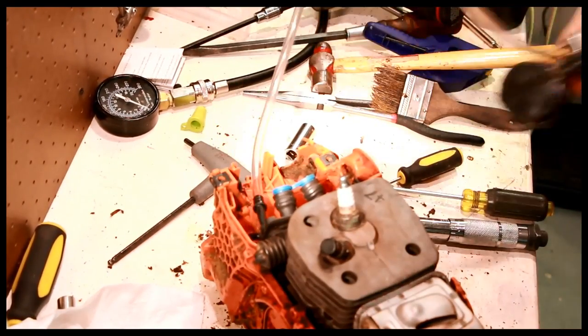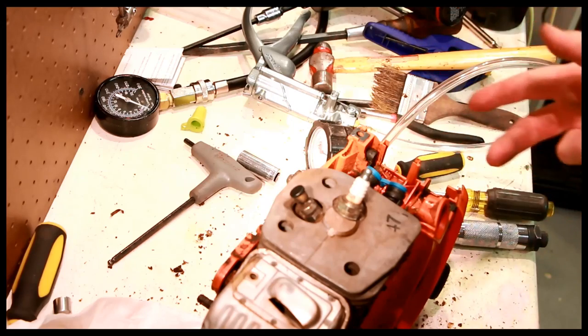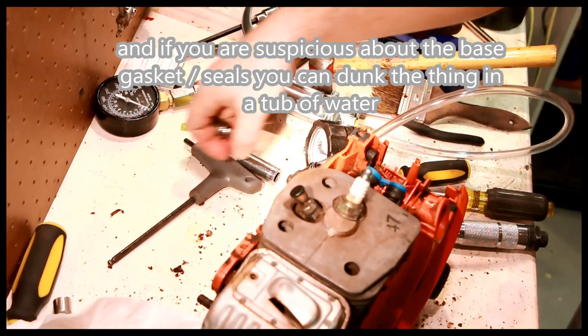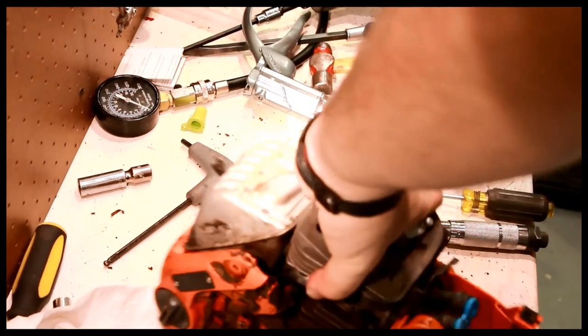Most likely straight gas. Usually what happens to these. So we've pressure tested both crank seals, and that is not the reason that this saw died. There's no air leak there. So now we have that piece of information, we can continue breaking down the saw.